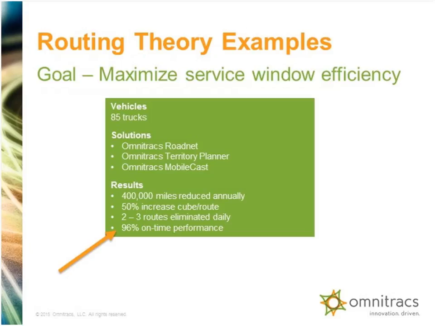All right, if my goal is to maximize service window efficiency, again, we have a customer with 85 trucks that increased their on-time performance by up to 96%. Additionally, they reduced their annual miles by 400,000 miles with a 50% increase in cube per route. So they started loading their trucks more efficiently. The only way to do that is by routing more efficiently.